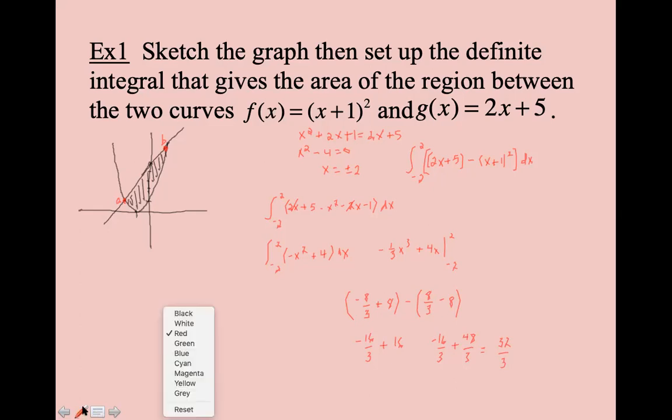So let me show you what I'm talking about in this example. In this case, we were finding the area between the two curves. So my representative rectangle is just like this piece right here. Its height is the difference between the two curves. Its width is delta x, because we're integrating with respect to x. I could also draw a sideways rectangle and integrate with respect to y, and then I'd have delta y as the width of my representative rectangle. And that'll come up more in some other examples.